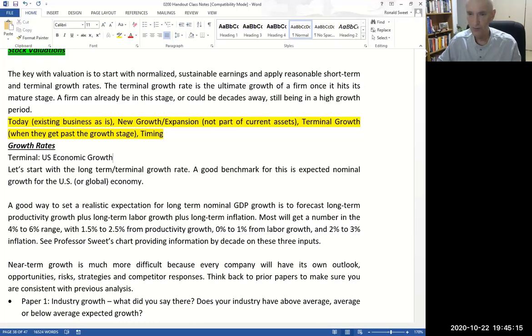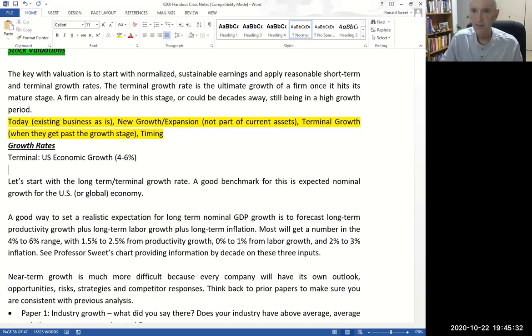You know, there's been some 4% quarters, but it's mostly been 2.5. And that's real growth. Add inflation to that, you get 4 to 5% type of growth, not enormous numbers. So here you're probably going to have something in the 4 to 6% range, depending on how optimistic or pessimistic you are. But yeah, make sure you know this is nominal growth, not real growth.